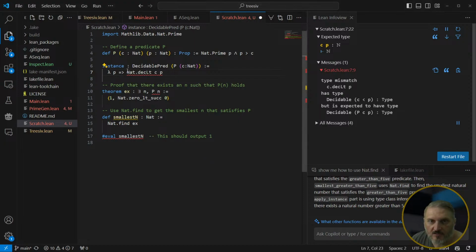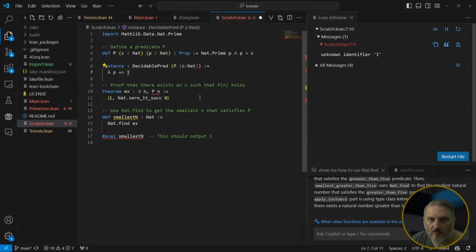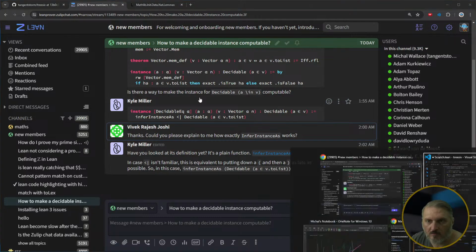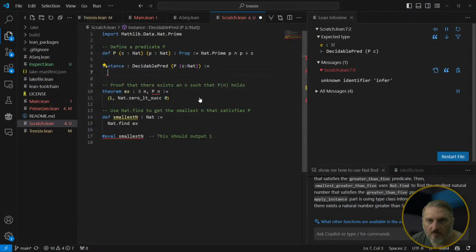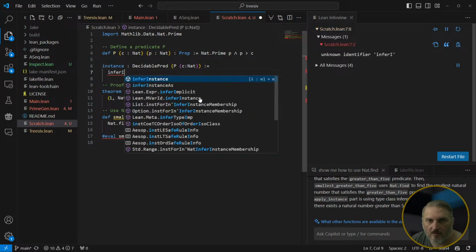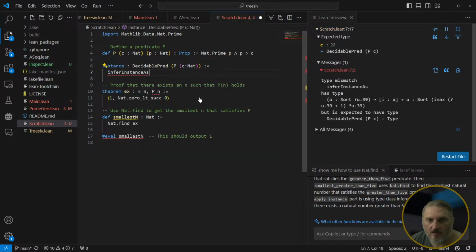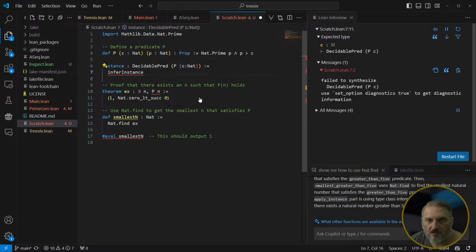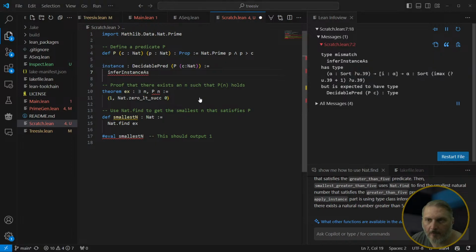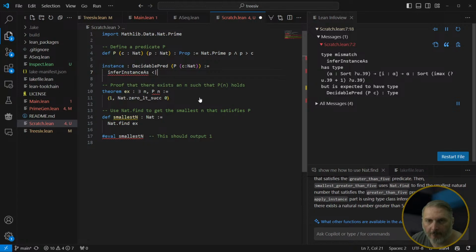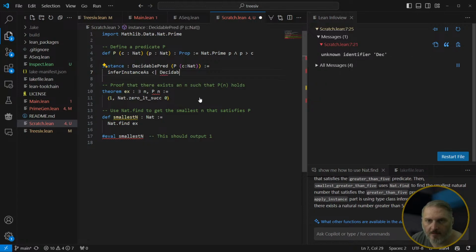Let's try this. We say, for instance, as decidable.